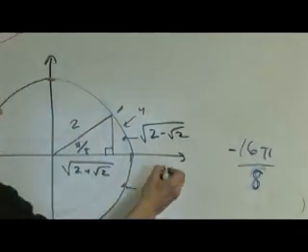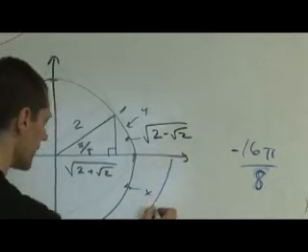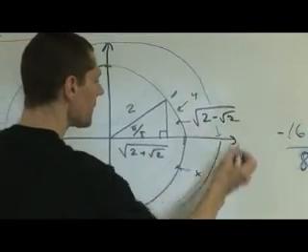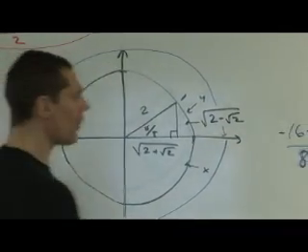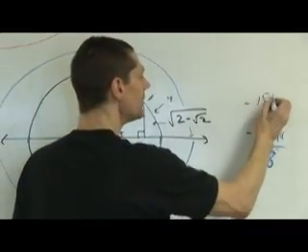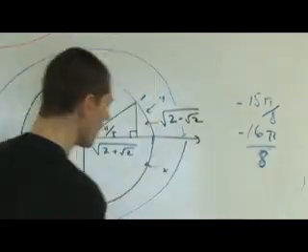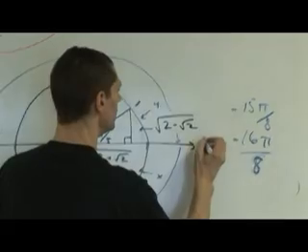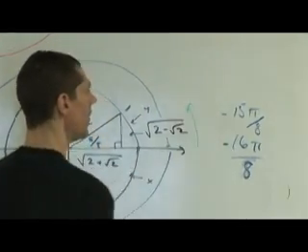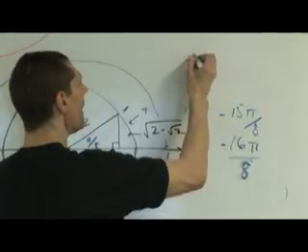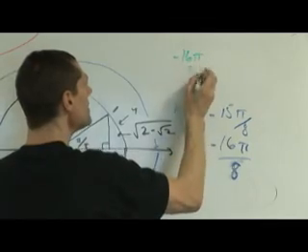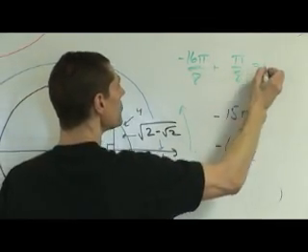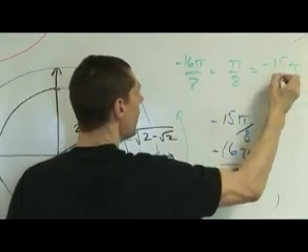Where is minus 2 pi? We start here. Minus 2 pi is just once around the circle. But we didn't actually go that far. We went minus 15 pi eighths. So what does that mean? It means we have to back up an eighth pi. So minus 16 pi eighths plus pi eighths equals minus 15 pi eighths.